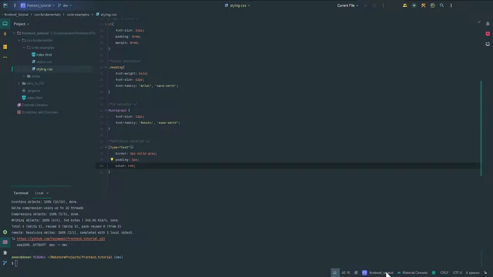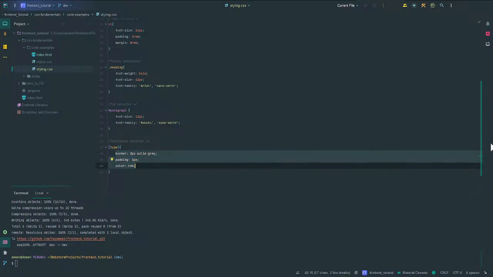Now there are various other methods that you can use for styling attribute selectors. You don't have to specify type text. You can just say any HTML element with the attribute type, we want to style it like this.